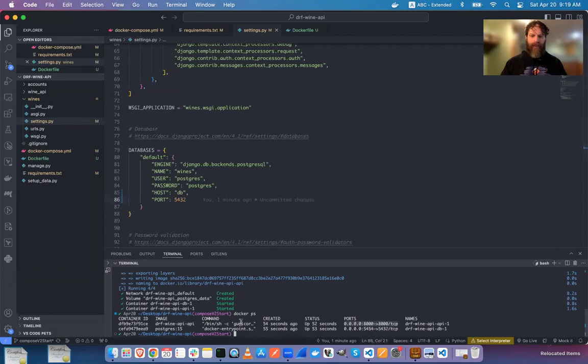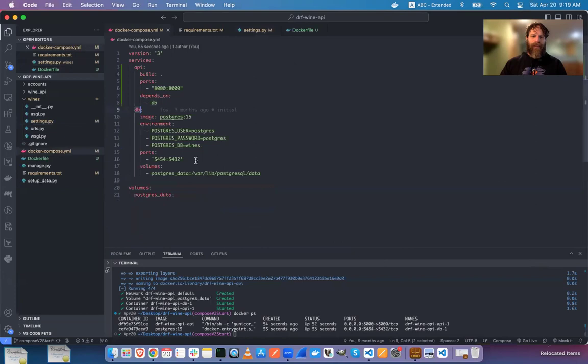And I can access the API through port 8000 on my local machine. And then I don't really need to directly access this now, but as you're developing, it's nice to do this, because if something goes wrong, then you can directly get into the Postgres container. But when the application is actually deployed, you don't want anything from the outside directly talking to the database. You only want the API to do that. So we'll eventually remove this. But for now, as you're developing, you can leave that there.